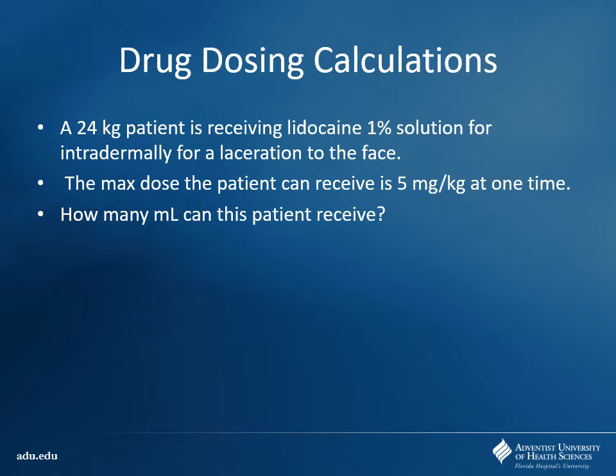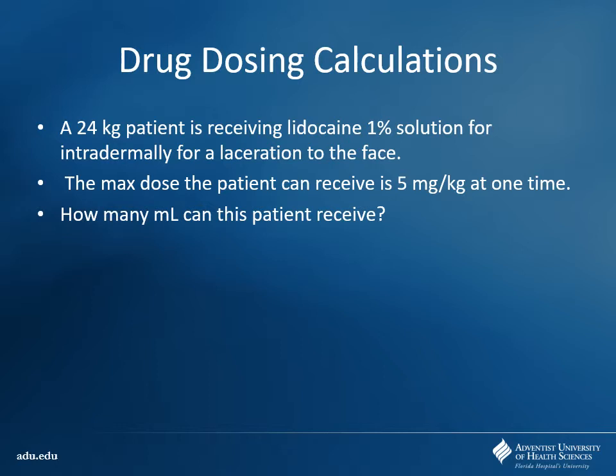So how many mLs can this patient get? Do you remember the rule when we have percentages as a concentration? Move the decimal place over one spot. So if I needed to convert that 1% over into milligrams per mL, move it over one spot. So 1% lidocaine would be 10 milligrams per mL, right? So you can move it over to the right. If it had 2% lidocaine, 20 milligrams per mL, right?